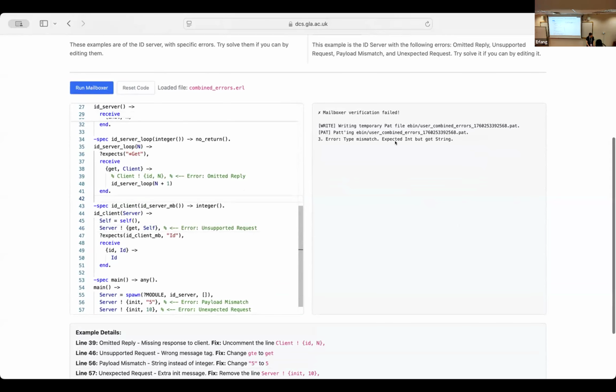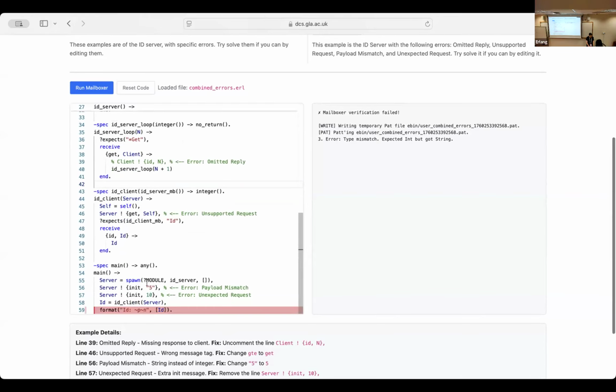And we have a new error. This time it's a type mismatch error, expected int but got string. So I believe that this is for sending a string 5 rather than number 5. So let's fix this one as well. Okay, so that error has disappeared, but now we get a different error.